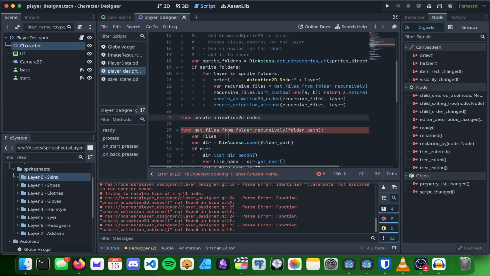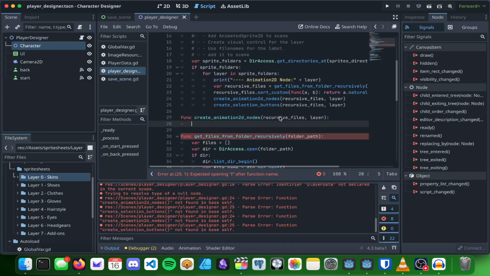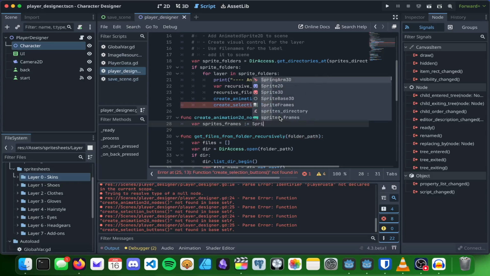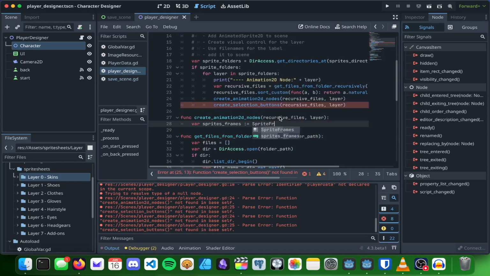Okay, create animation nodes. And we pass in the recursive files and the layer. We went over this in our pseudocode a little bit, but we're going to first make some sprite frames. Those sprite frames will be SpriteFrames.new. We're making a new one.